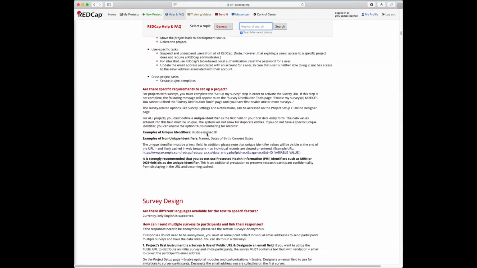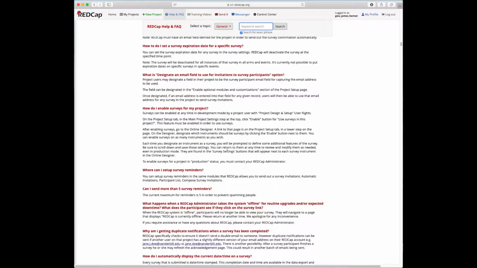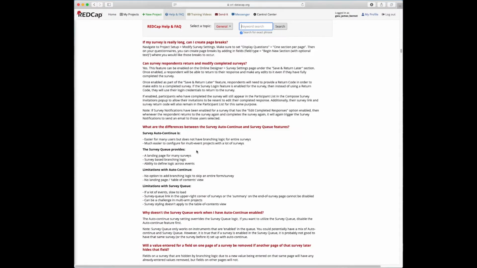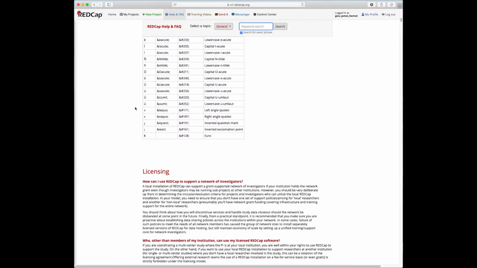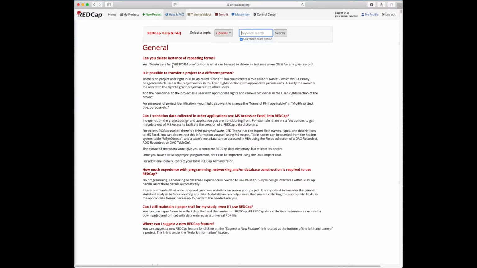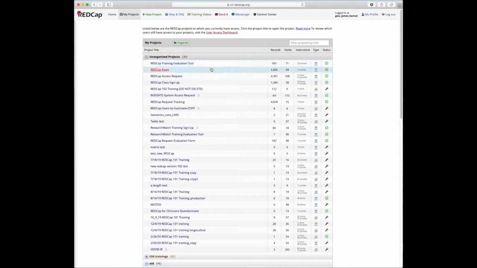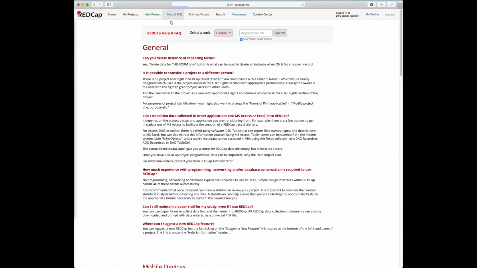It's very detailed, so this should be your first place to go if you're having questions about how to do something. It's often in the help or FAQ, or as we'll see, there's a lot of REDCap tutorial videos linked into the different sections of REDCap. I'll point a few of those out in a moment once we begin our project, and so that might be the very first place to go if you're trying to do something in REDCap. And if you don't see a video tutorial embedded in the section of REDCap that you're in, then go to the help and FAQ. You could do a keyword search.